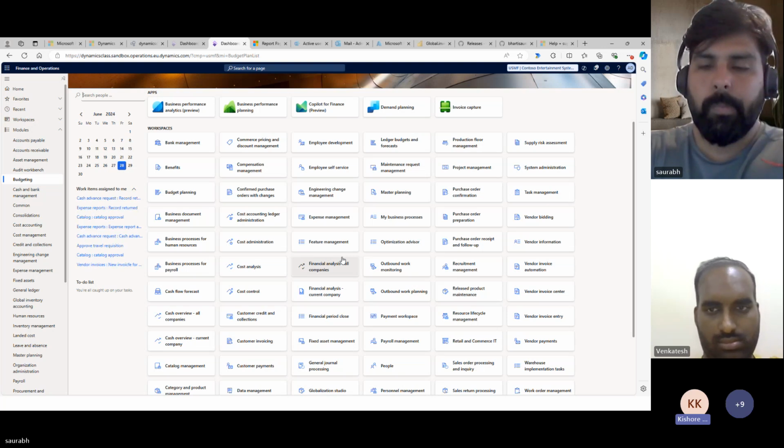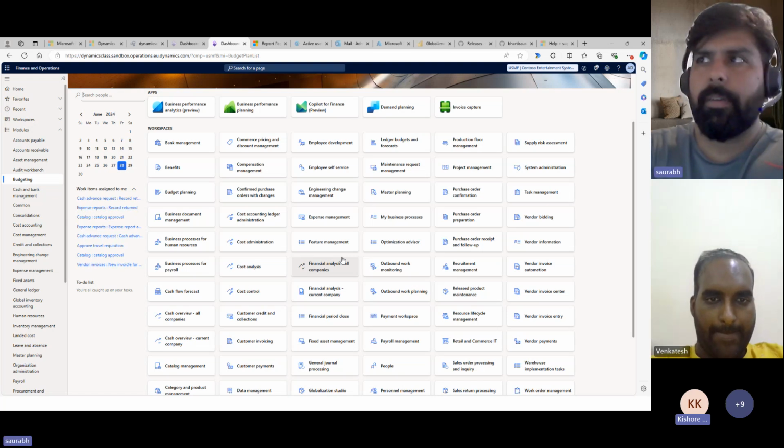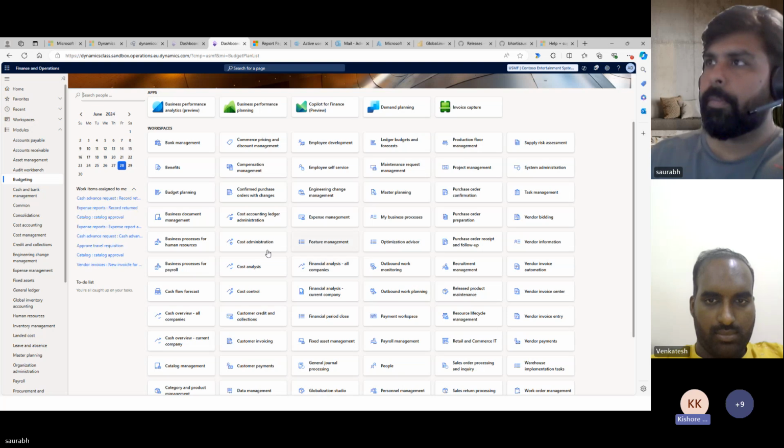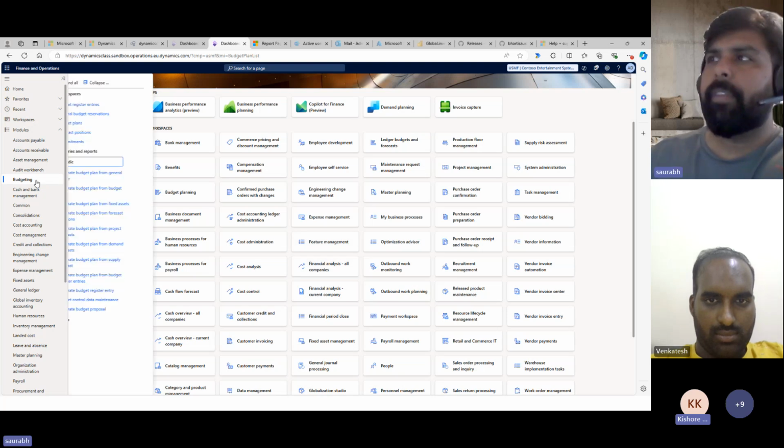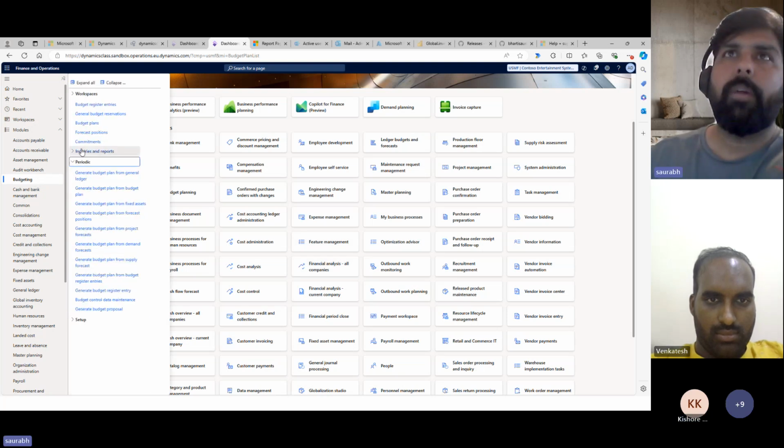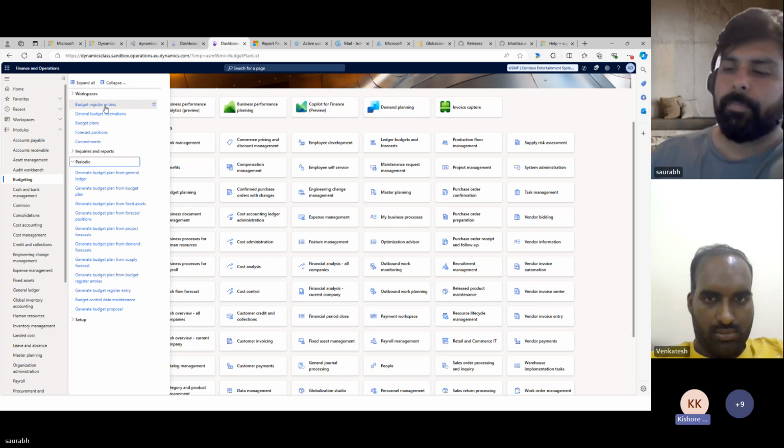Okay, so while generating the budget register entry from the budget plan, how will it generate? Will it go as a GL or individual? It will be the same, right? It will be for a combination of that GL plus the dimensions which you have used. I mean, it will get a split of GLs only, right?